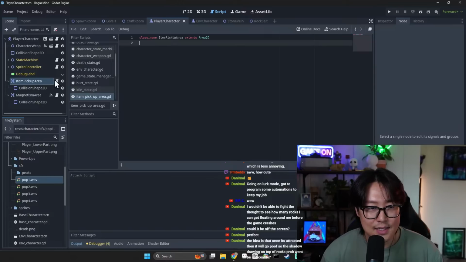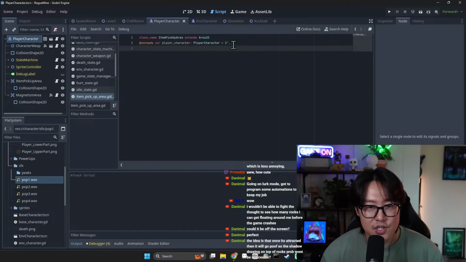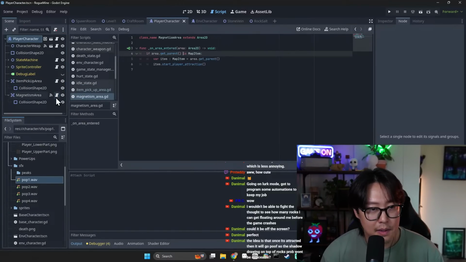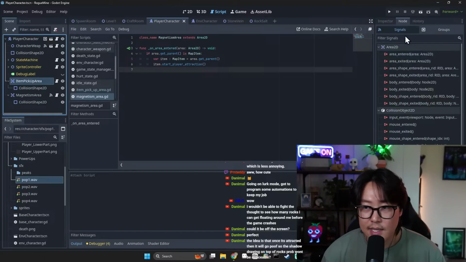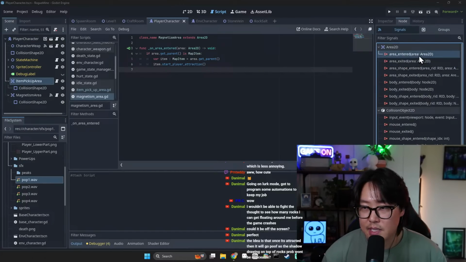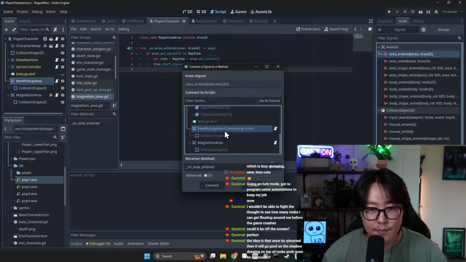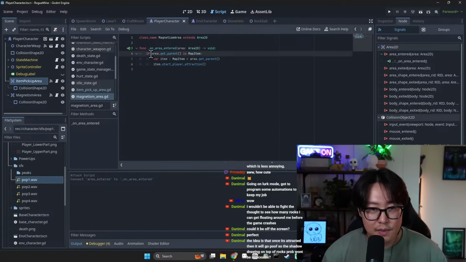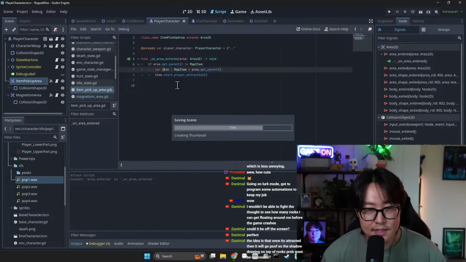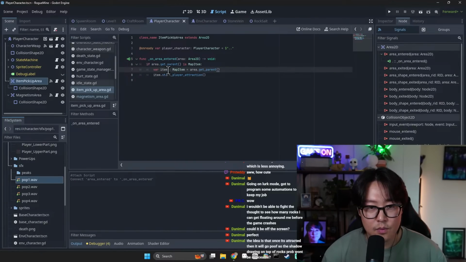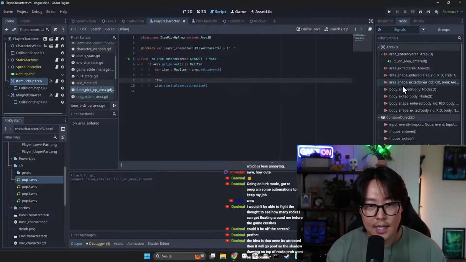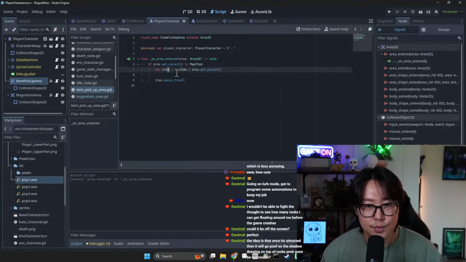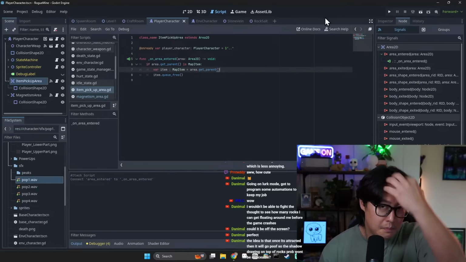My only thing is that it's going to have player information, which kind of sucks to do this way, but it's okay. And on area entered, because it's going to be other items entering this area, it's going to do the whole checkup thing again. And if it's detected, what we're going to say is item, we're going to free this guy real quick, item queue free, and then we have to increment the count.